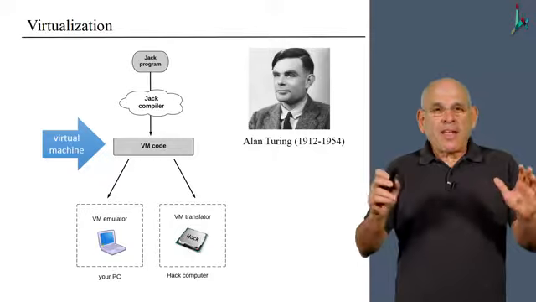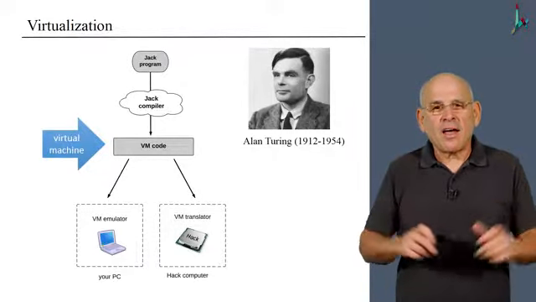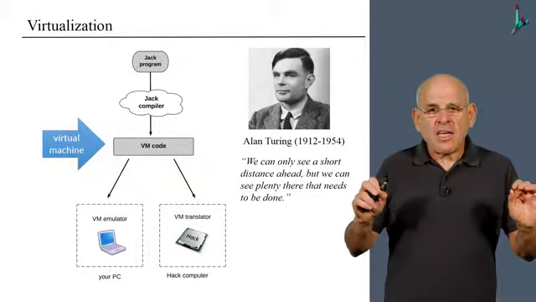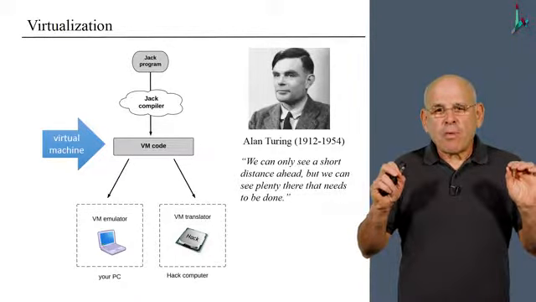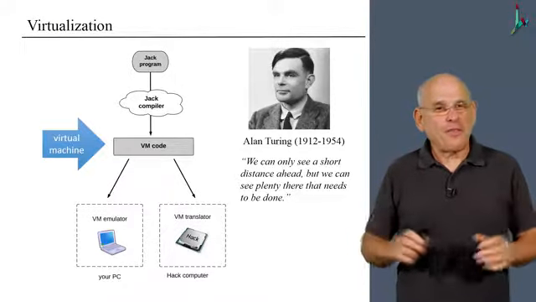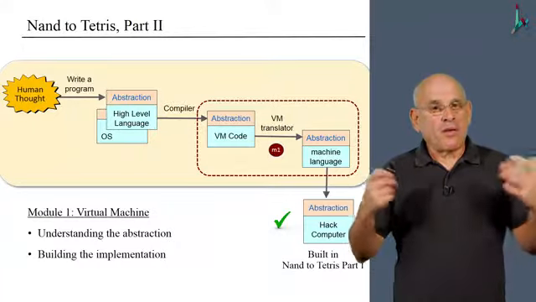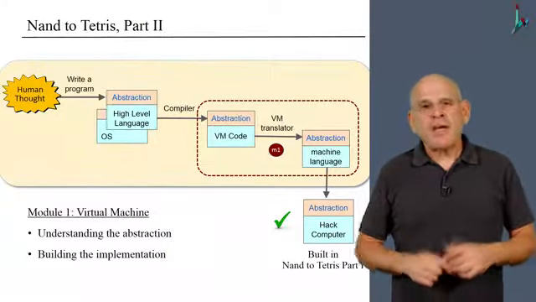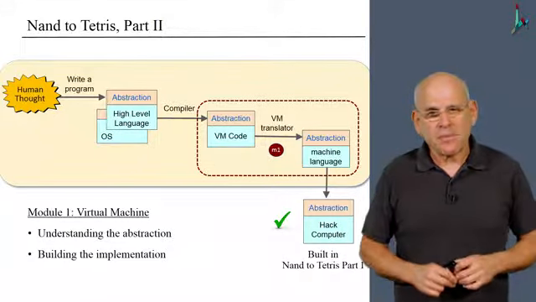And with that in mind, I'm reminded of a very nice quote from Turing: we can only see a short distance ahead, but we can see plenty here that needs to be done. And I think this is a very good slogan for this course. And with that, I want to remind you that this is our overall map. We have plenty of work to do. So enough talking about thinking, and let's build some computers.